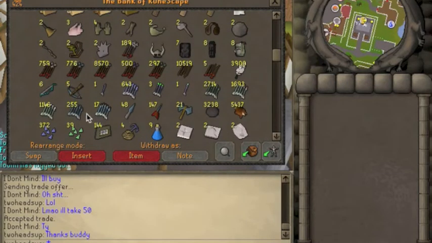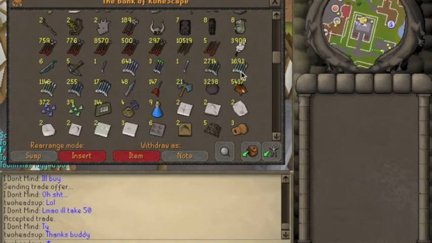Oh, look how big my range section is. I love how big it gets. I didn't even know I had 8.5k iron arrows. That's insane. I never use those. Oh well. Some more addy bolts, tons of ruby bolts. I plan on having at least 3k diamond bolts before Armadillo comes out.